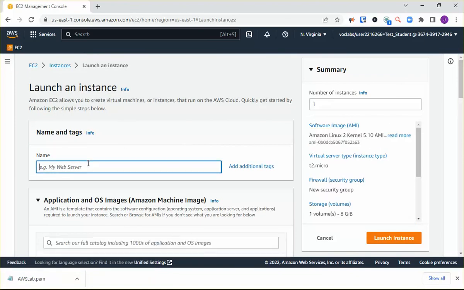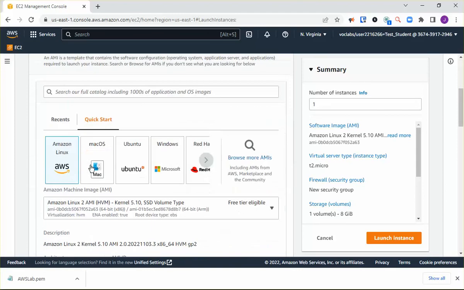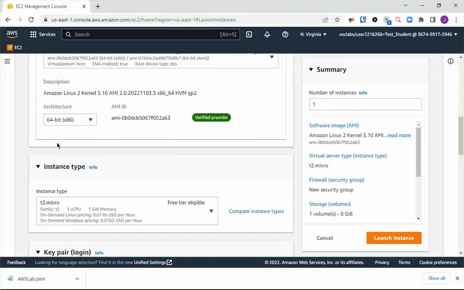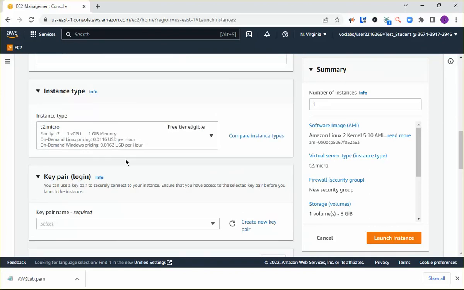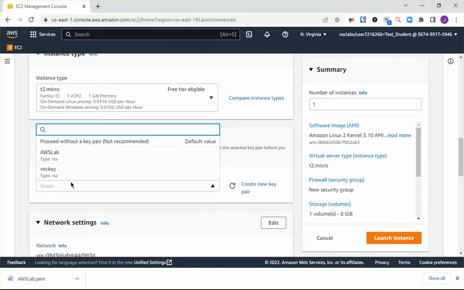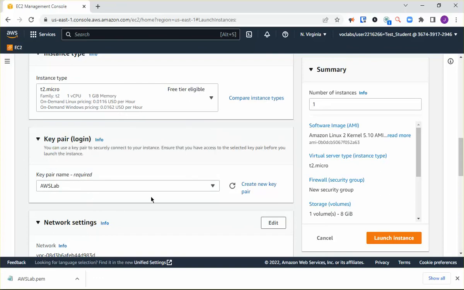I guess I can call it lab private EC2 instance. I'm going to select this. I'm going to select the instance type, the T2 micro with 1 GB of RAM. The key is going to be the one that I created, AWS lab.